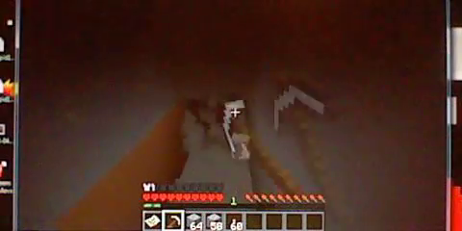Diamonds are like super compressed coal. I mean, yeah, you have coal and it gets really, really compressed. It becomes diamonds. My grandma told me that. Come on, collect that.